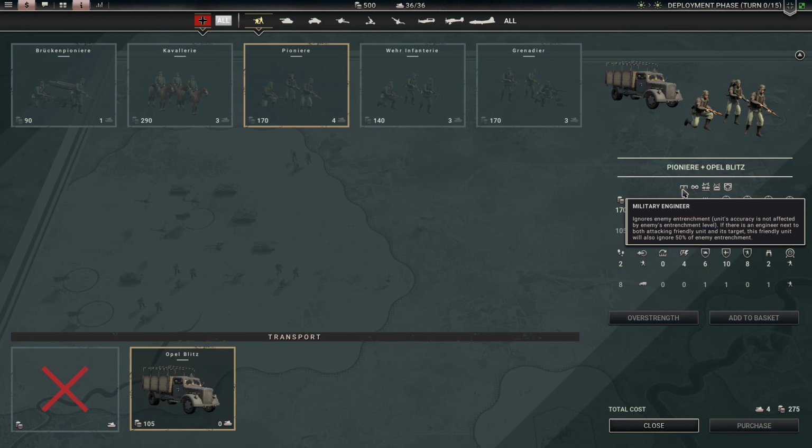And it even explains what that means. Units' accuracy is not affected by the enemy entrenchment level. So if an enemy has entrenchment, your accuracy is going to get reduced. This is new to this particular game. If you have a 10 strength unit, just imagine rolling 10 dice. And you have a 50% chance of whether you hit or not if you're attacking another unit that has no entrenchment. But if they have 1 level of entrenchment, now it may become 40% or 30% or whatever. Military engineers ignore all that.